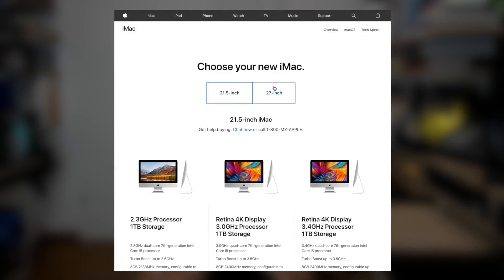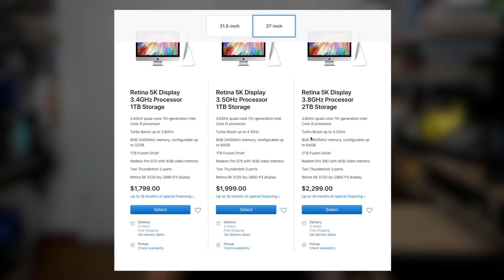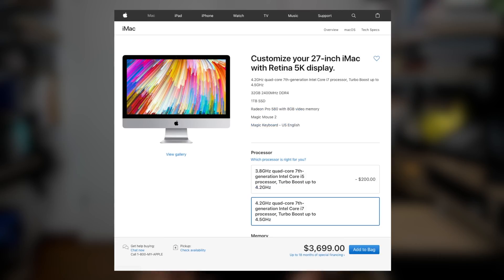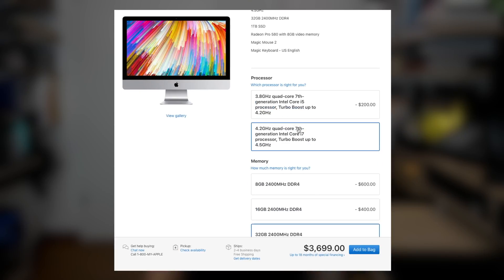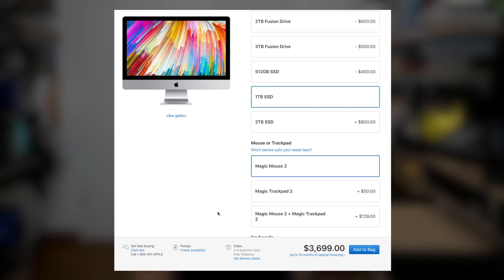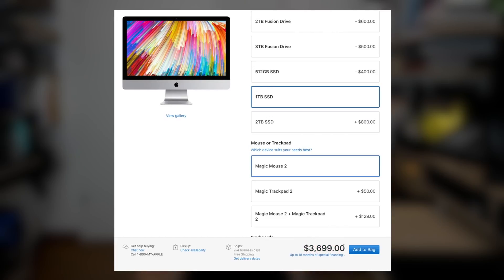But before you get your hands dirty, we should first evaluate why a Hackintosh makes sense for you, or why you might be better off avoiding it. For current hardware, Macs are way overpriced for what they offer in terms of specs. The components used do not reflect the price tag at all. An iMac typically features a mainboard, an Intel Core i7 processor, DDR3 or DDR4 RAM, a hard drive or SSD, and an AMD GPU. Summing those up, you'd land somewhere between one and two thousand euros or dollars — but for a Mac you pay on average two or three times that price when purchasing the parts separately.